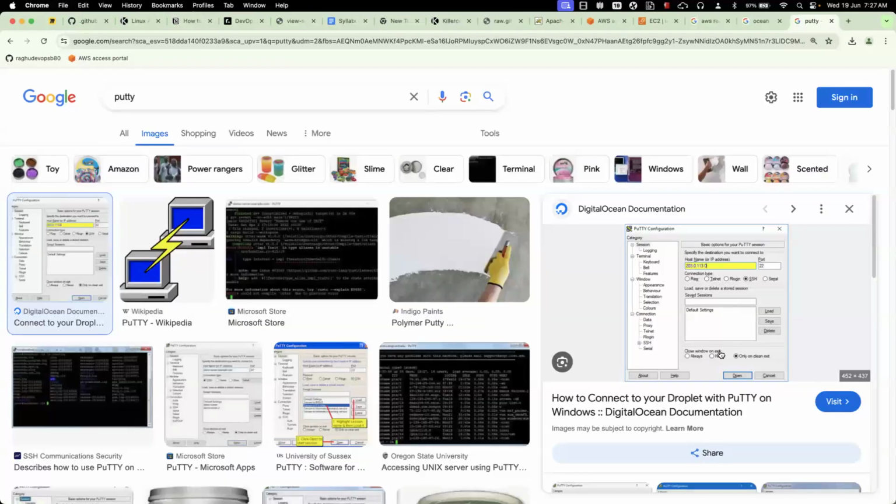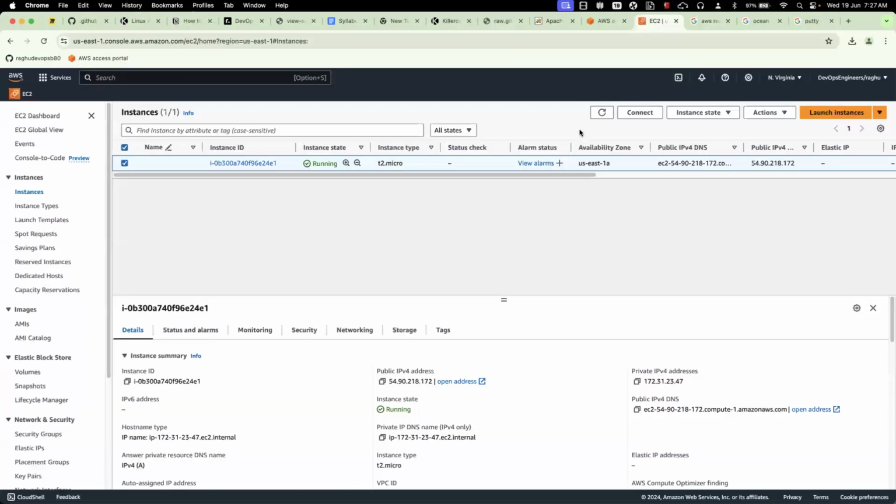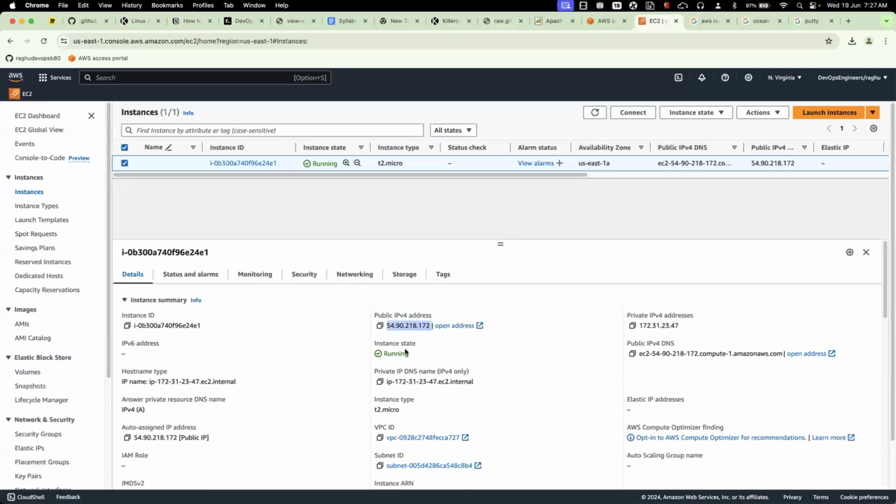You're going to see a window like this, and open that window. In the yellow color, they're entering one IP address, but it's not yellow, it's just highlighted. So what you need to do is take that IP address after creating a server. You just click on the server and you will see a public IP address. You need to click on this. You can copy it automatically and then go and connect to that server.